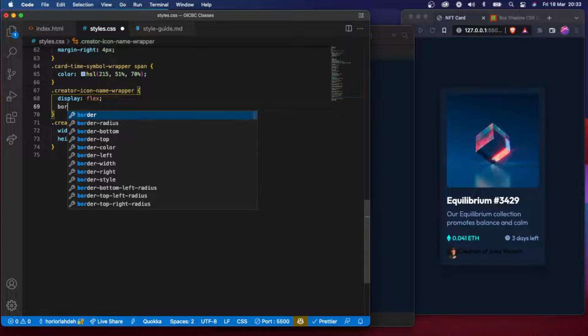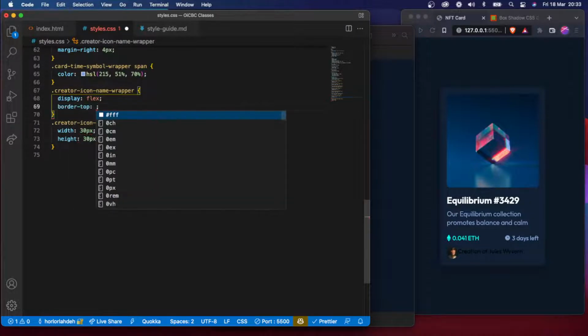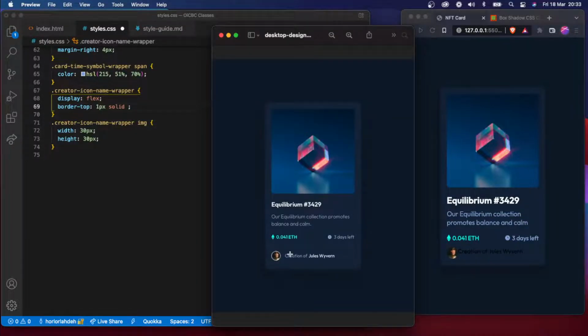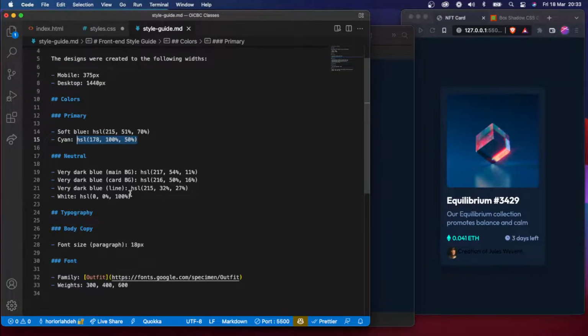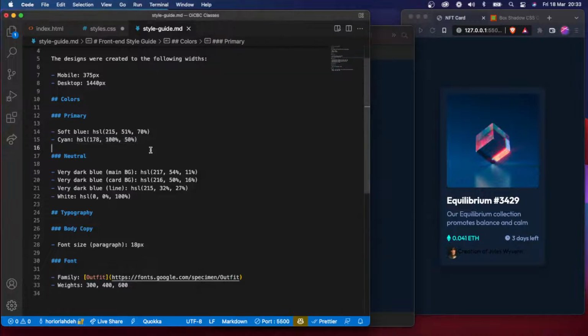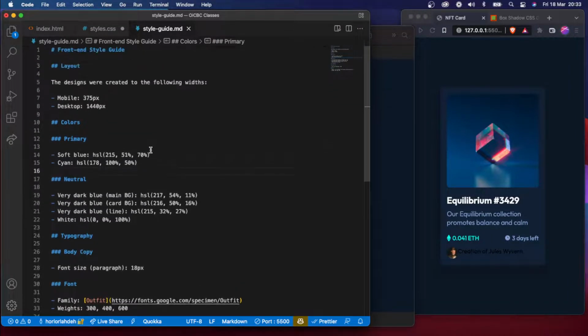So we are going to do a border top. We've been doing border all the way, but you can do a border top of 1 pixel solid. And we'll talk about border as soon as we finish this. That's the next property we'll be talking about. 1 pixel solid, and then the color for the border is what I'm not quite sure of. So we just pick dark blue, dark black. So I think let's just pick this color for now for the border, and I think that doesn't look so great. So for the border, I think it's just a regular gray border, if I'm not mistaken, right?